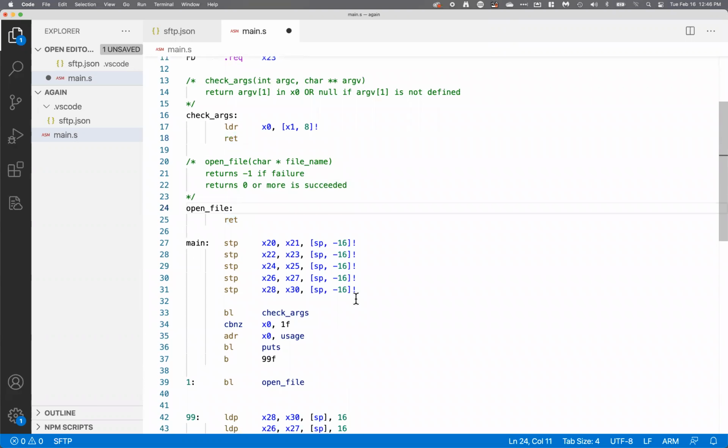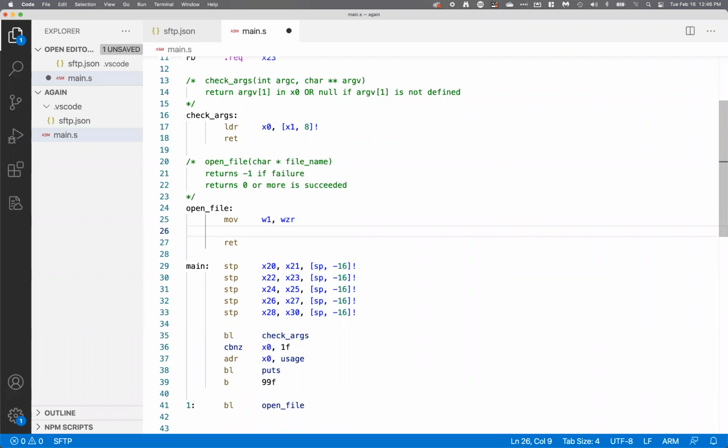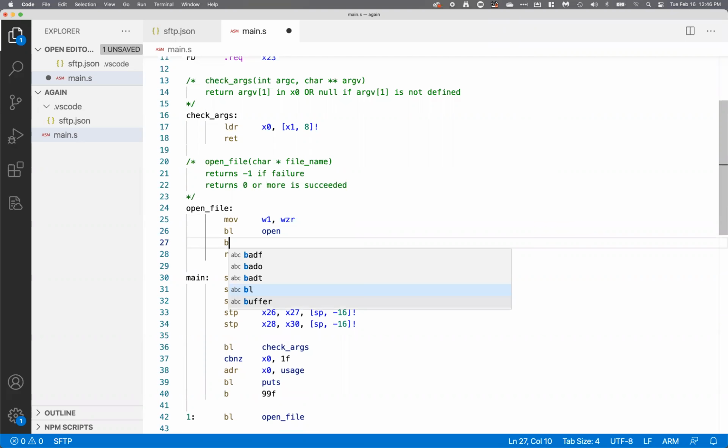All right. So X0 already has the file name in it, as passed in as the argument. So move W1 from WZR, that's the read only. BL to open, and then compare. X0 is where the result comes back.